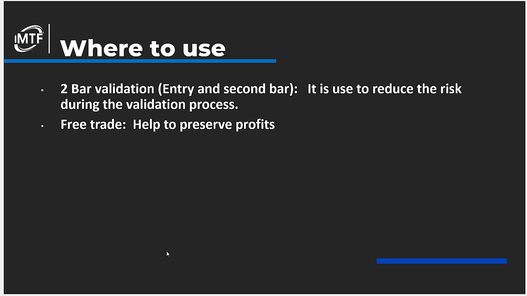So if you're entering a bullish trade, once you get to the HDD value, change your stop to the current bar low minus a buffer and do that for the entry bar and the second bar. And you also do that for bearish trades, where once you get to the LDD value, you will change your stop to the current bar high plus a buffer for the entry bar and also the second bar. By doing this, you're going to reduce your risk and avoid a lot of the games that are being played at the entry level. Once you pass the two-bar validation, it really doesn't matter after that point at all.